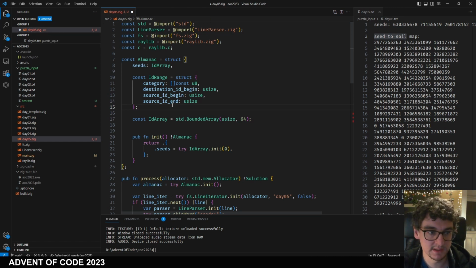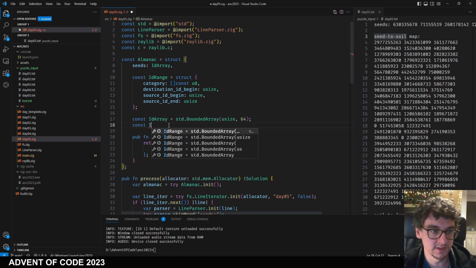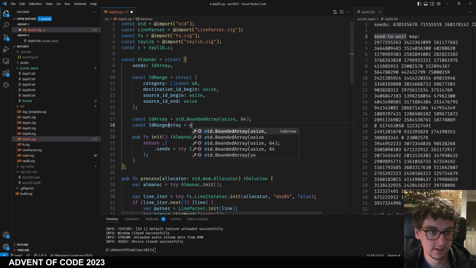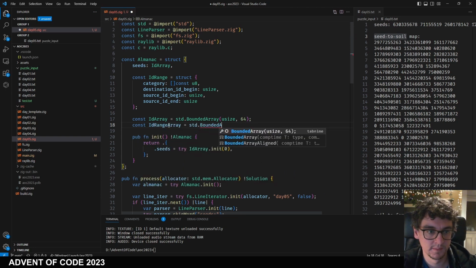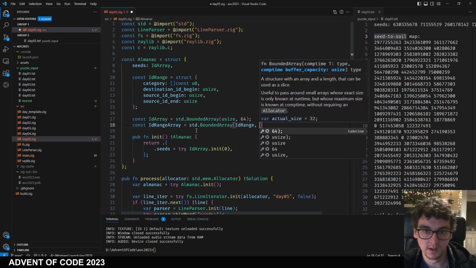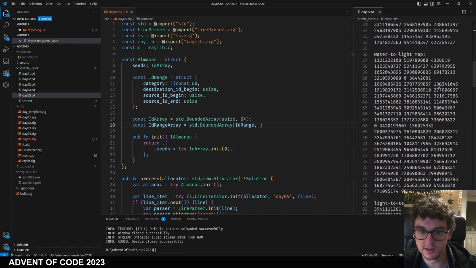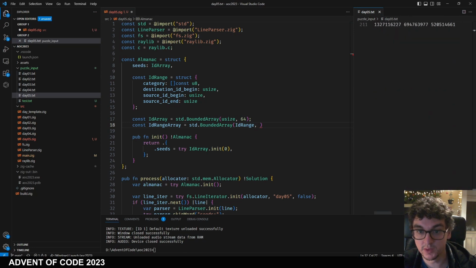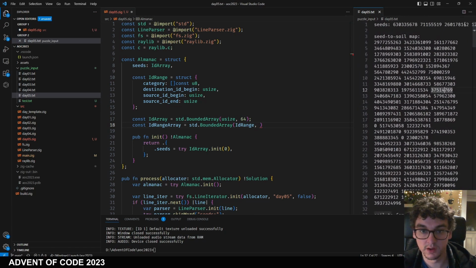Yep, that makes sense. And then we'll have a constant ID range array. Again, there's not that many of them. In fact, we could hard code rather than use a banded array.